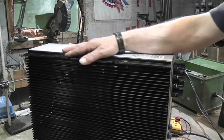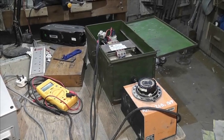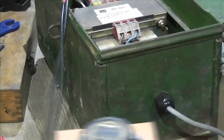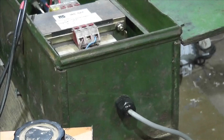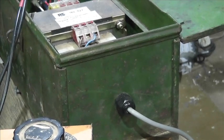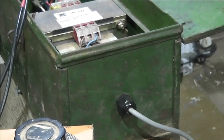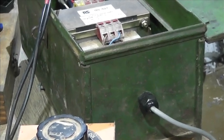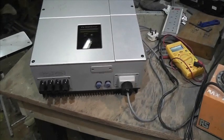Now we'll connect it up to the test equipment. The test equipment has changed a bit — I put the transformer in a box along with the rectifier and the smoothing capacitor, with the input through a gland. I was going to visit my mate Lee a few weeks ago and I was taking the test equipment, so I thought I'd put it properly in a box and mount it. It'd been loose and flopping about for three or four years.